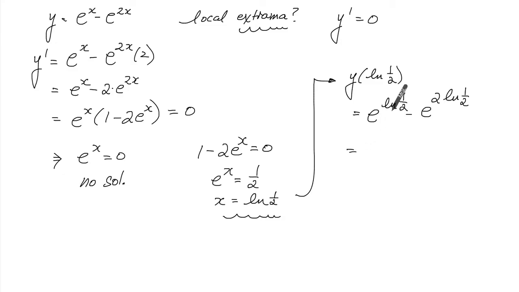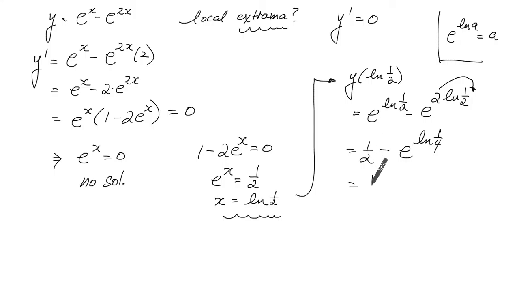And from the ln and exponential property, as an aside here, in general, if we have e to the ln a, that is simply equal to a. So we can bring down the half here. And the 2 can be put as an exponent to the argument within the ln function. So we have ln of half squared, which is a quarter. And using the same property here, we get half minus a quarter, and half minus a quarter, obviously, will be equal to 1/4.